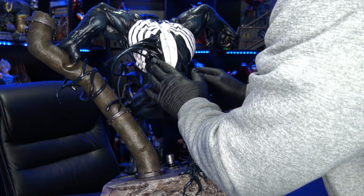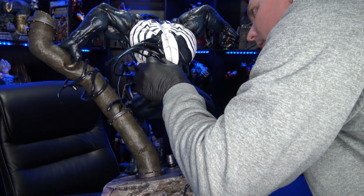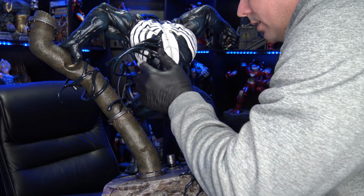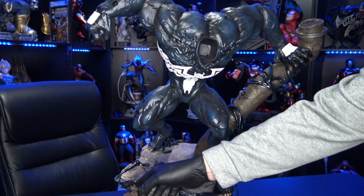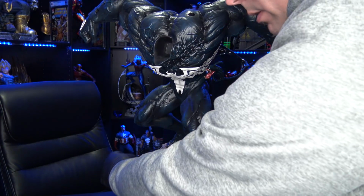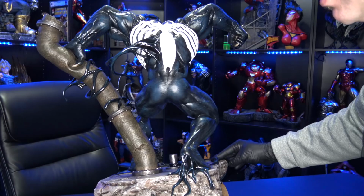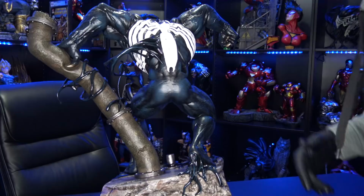Now this one right here, I never heated it up, but I could tell if I did heat it up, it would seat in a little bit better than it does now. But I'm not really worried about this one because it's on the back side and you're never gonna see it when it's displayed. That being said, if it bothers you, you can heat it up and get it to suck in a little bit more if you have the same issue on yours. I haven't even attempted it because it's really not a big deal on that part of the statue. Alright, let's go on to the next step.